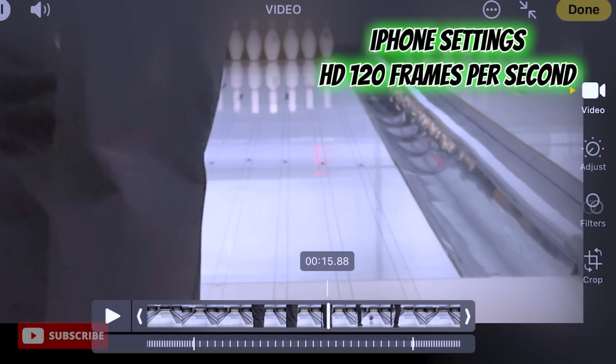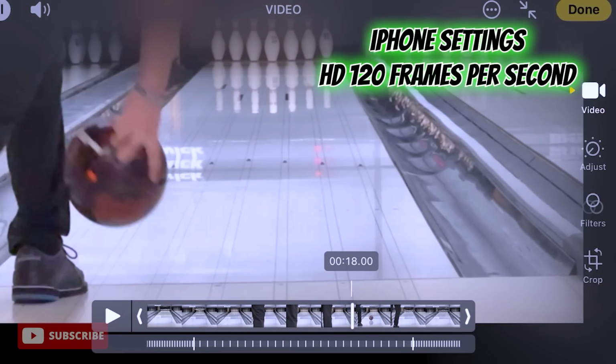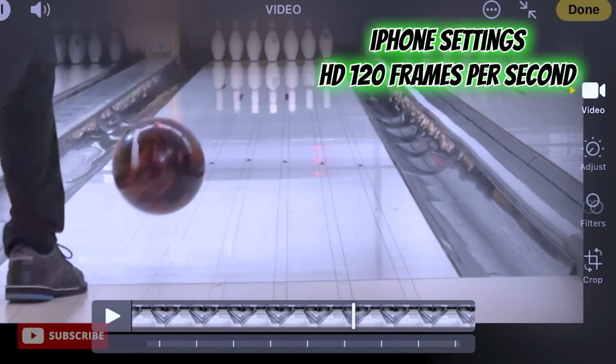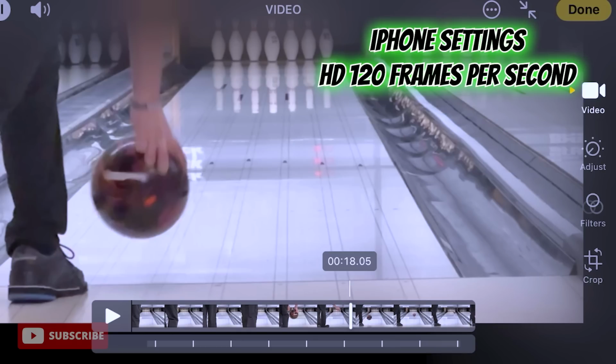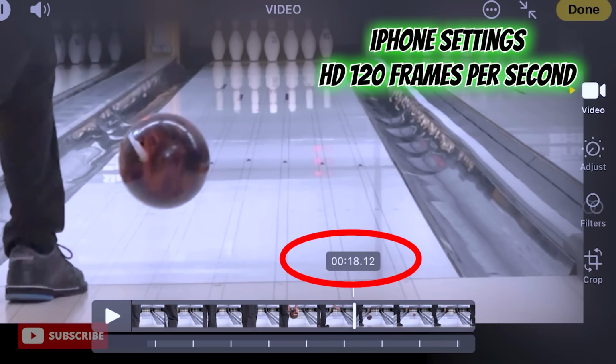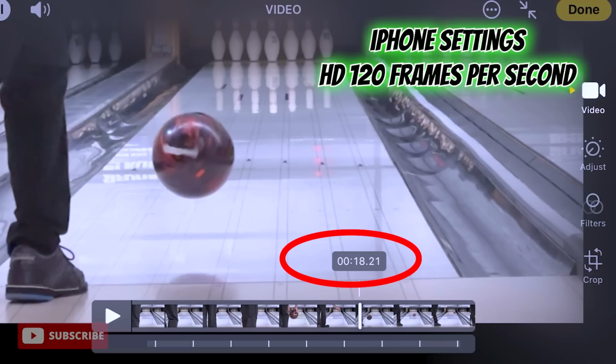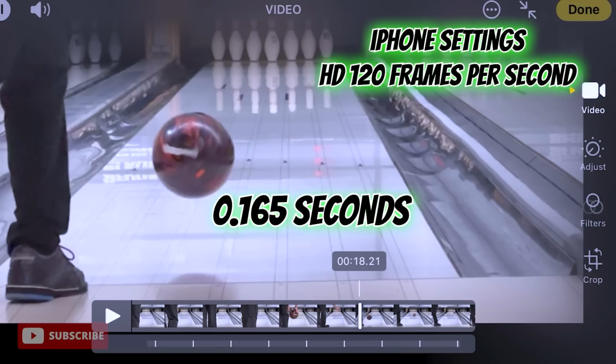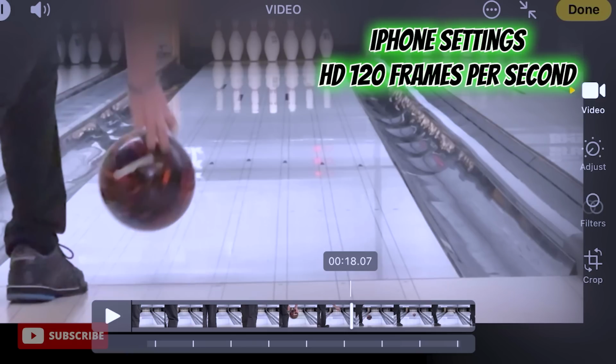We're looking at the time on our iPhone and the edit feature here. So we need to look at 2 points here. The point from where I released the ball, right there. Now my PAP is pointed at 9 o'clock on a clock, okay? And the time is 18:05. So we need to do one revolution of the ball to see how long it takes in time for one rotation, so that it's exactly at 9 o'clock. So there's close, 18:22. 18:21 just a little bit before, 18:22 is after. So it's roughly 0.165 seconds to do one full revolution.